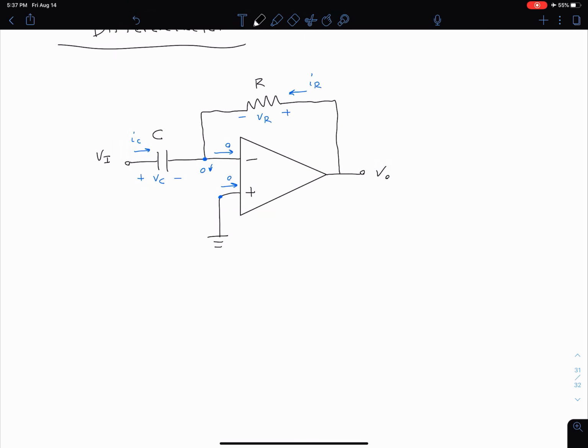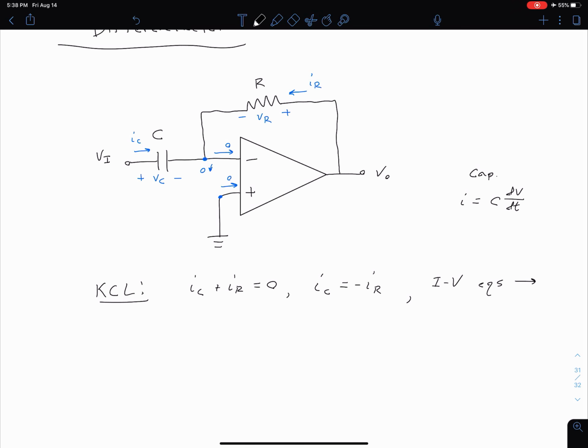Okay, so what we're going to do is pretty much the same steps as we did with the integrator. So we're going to start with KCL. We see we have IC and IR both going into that node, nothing coming out. Of course, we can rearrange that to be IC equals negative IR. From there, what we're going to want to do is to use our IV equations. And so remember, for our resistor, that's just Ohm's law. But for our capacitor, we said that I equals C dV/dt.